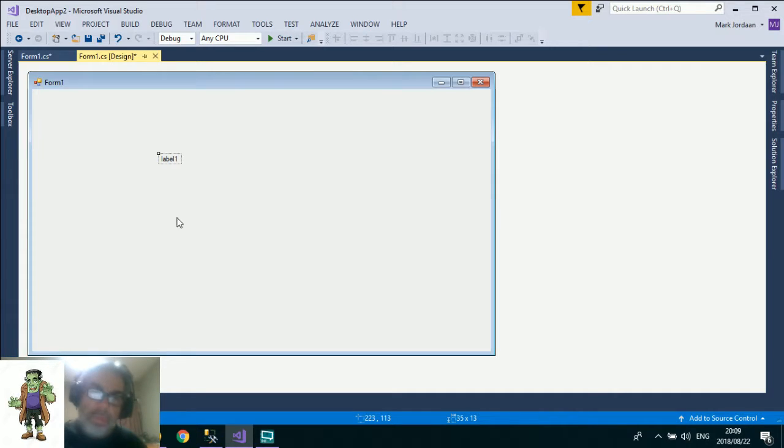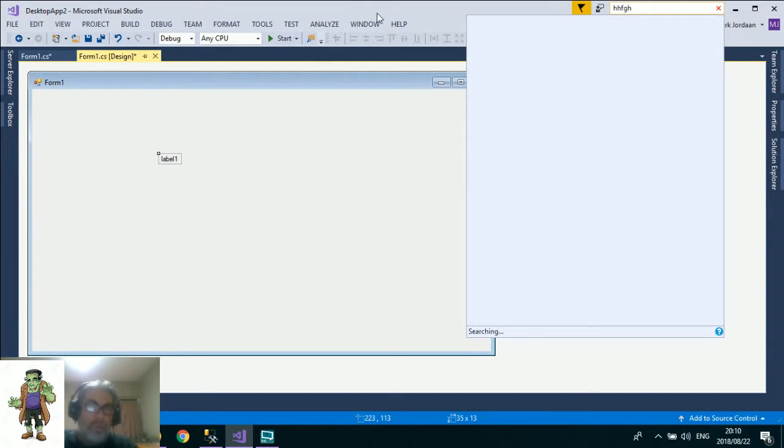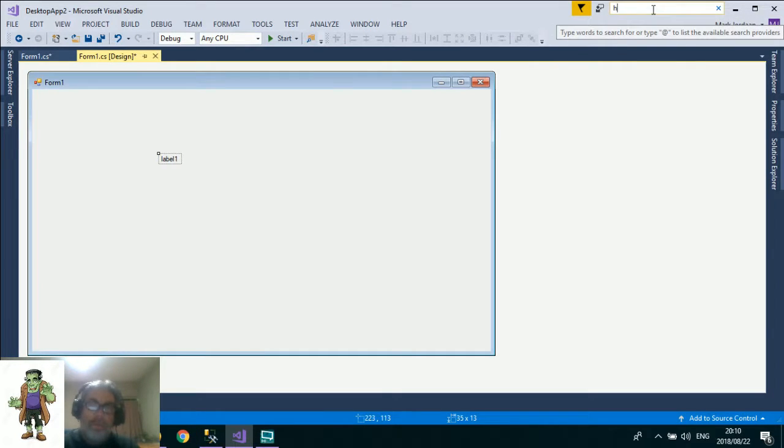Now, this label is used on forms to display information to you. If you were to design this form, all of this information giving something to the user would be a label. It's a thing that you use to display information. Over here is a text box. This is where you actually type something in. That's the difference between the two controls: a label is used to display information to the user, and a text box is used to get information from the user.